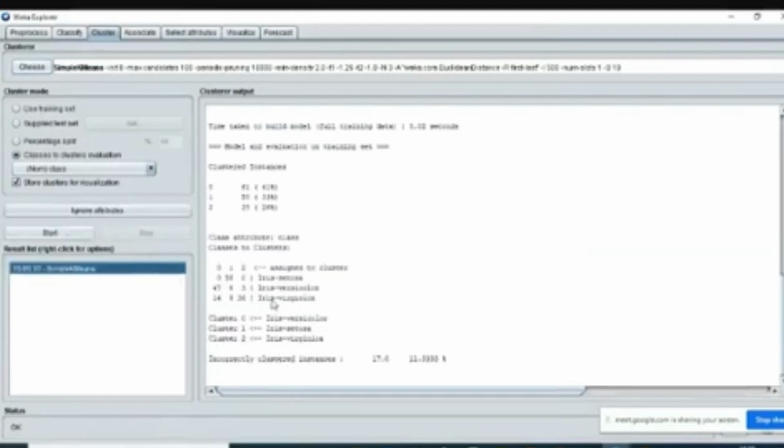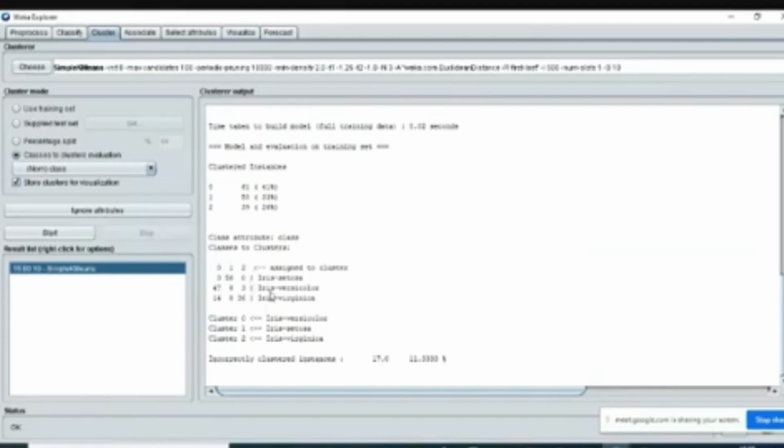So you see 3 different clusters are created: cluster 0, cluster 1, and cluster 2. Cluster 0 corresponds to iris versicolor, cluster 1 to iris setosa, and cluster 2 to iris virginica. So iris setosa, you see all 50 are perfectly in cluster 1. They are perfectly clustered. But then iris versicolor, 47 are clustered correctly as iris versicolor, but 3 are clustered wrongly. So what exactly are these 3? These 3 belong to whom? That is, these 3 are wrongly clustered as iris in cluster 2.